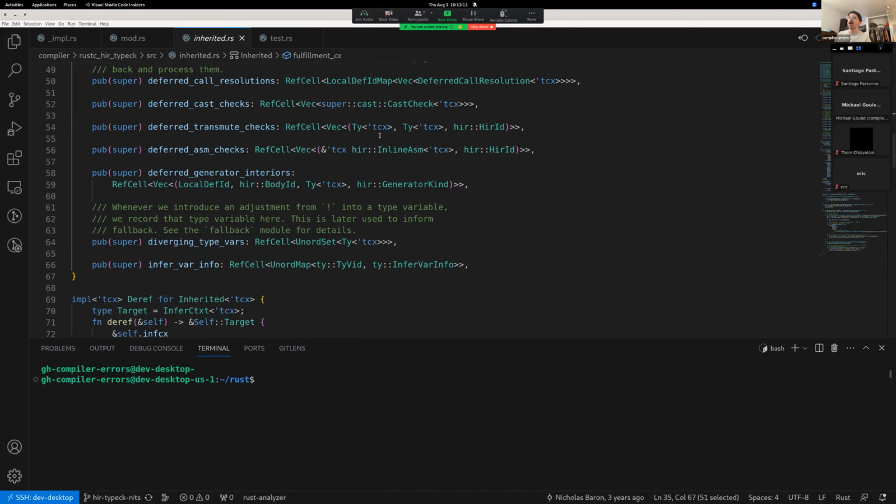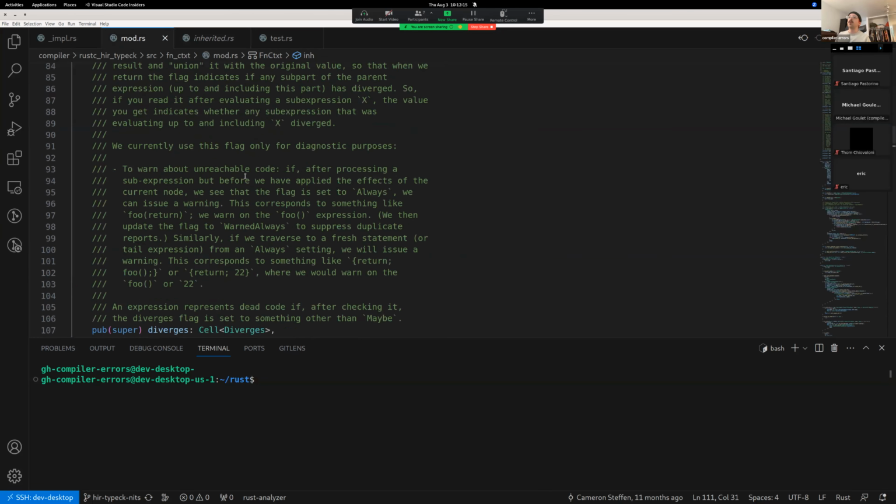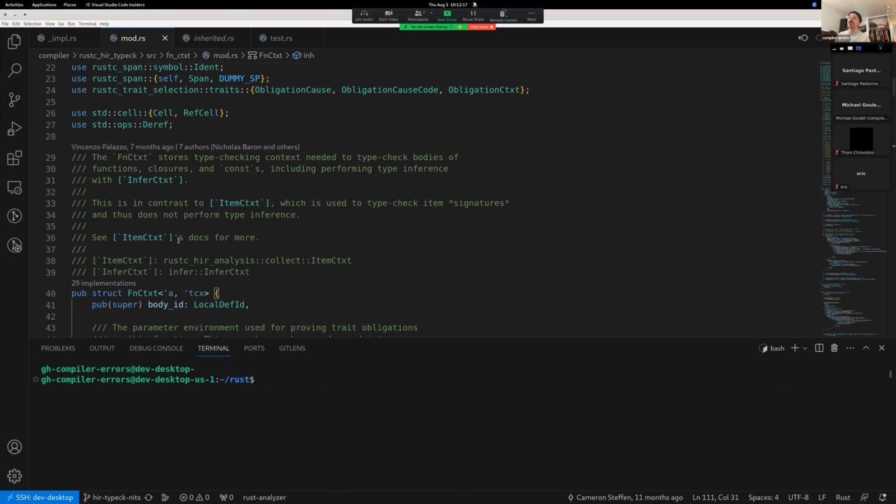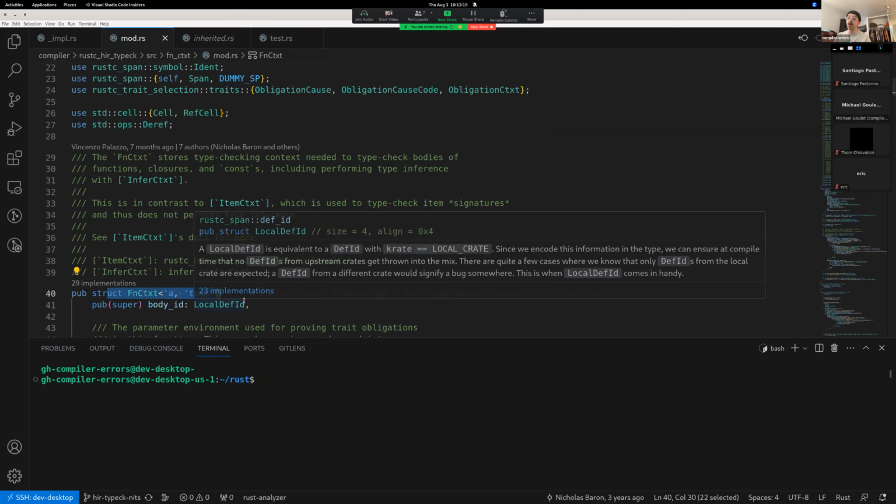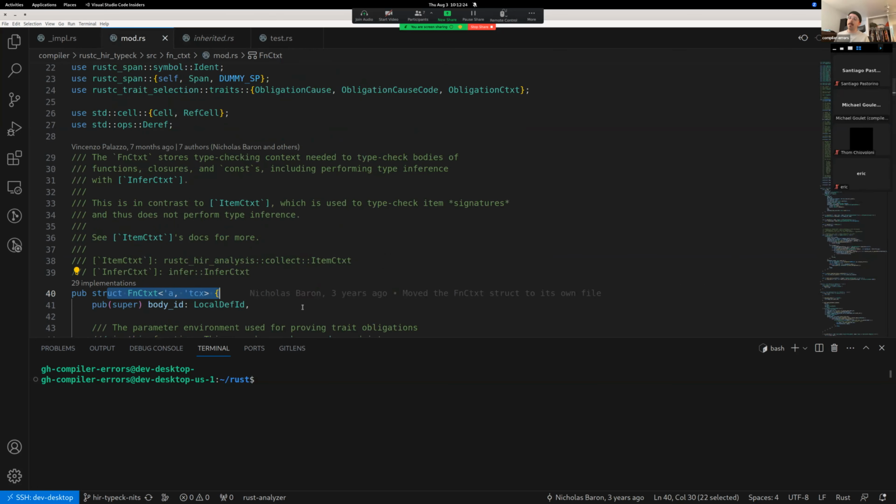It's just every function context wraps an Inherited, and there may be multiple function contexts, one for every closure, for example, inside of a function, that all wrap the same Inherited. And that's how they all kind of inherit the same inference context, the same trait engine for checking trait stuff.